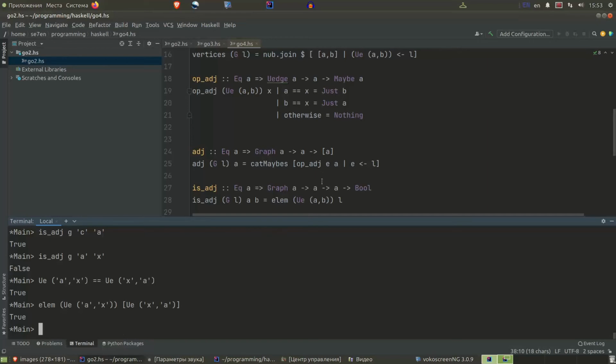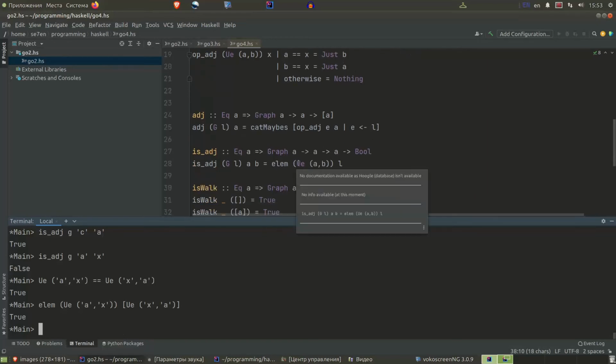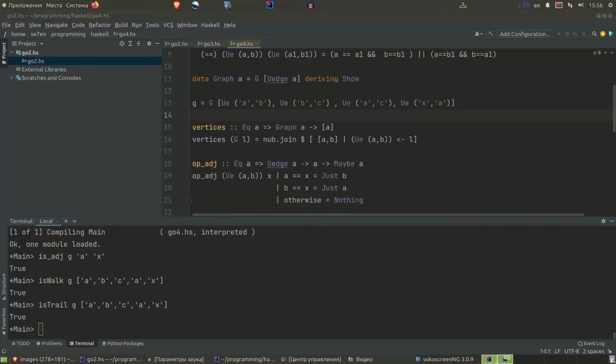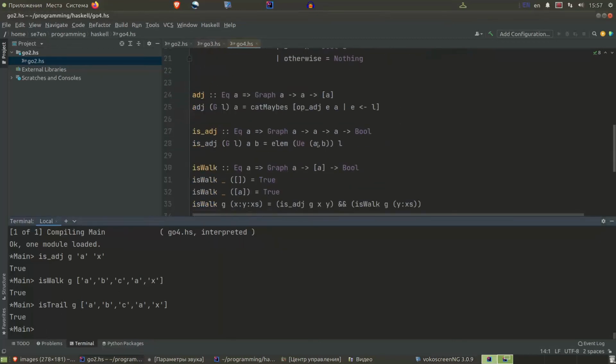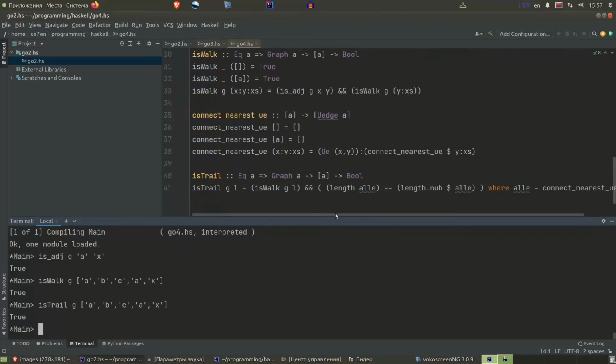This is very, very strange. Oh, guys, sorry. I think the problem was in these letters. I put some Russian letters here, maybe C, or maybe A, or maybe X. I don't know. I changed this all to English, and they start to work as expected. So our isTrail function works as expected.